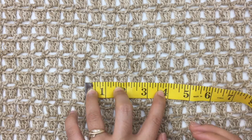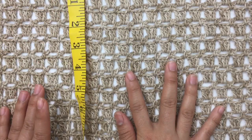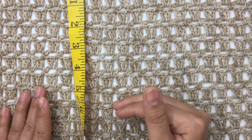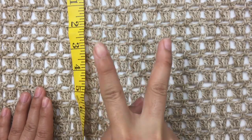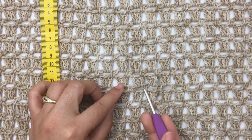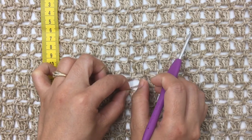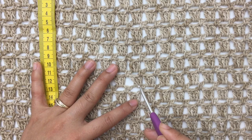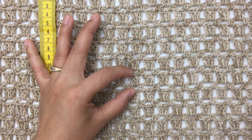All right, and then for the rows, 5 sets of pattern row repeat equal 4 inches. So one set has 2 rows, which is the chain row here. You see the chain row here before we make a double crochet? I'm just gonna move the double crochet this way a little bit so you can see. As you can see here, the chain row, okay? That row and then the double crochet row. That is one set, it has 2 rows in there.